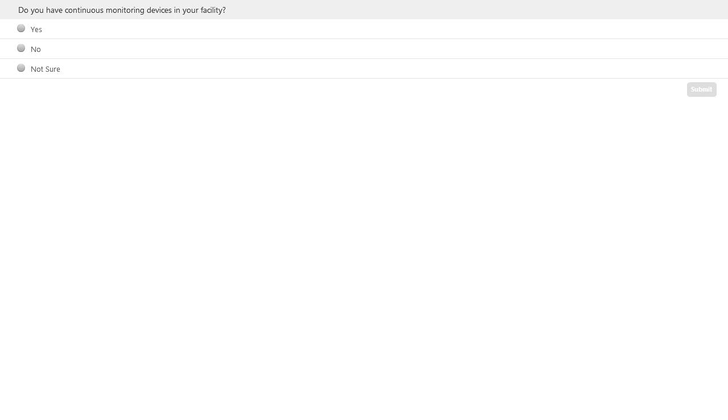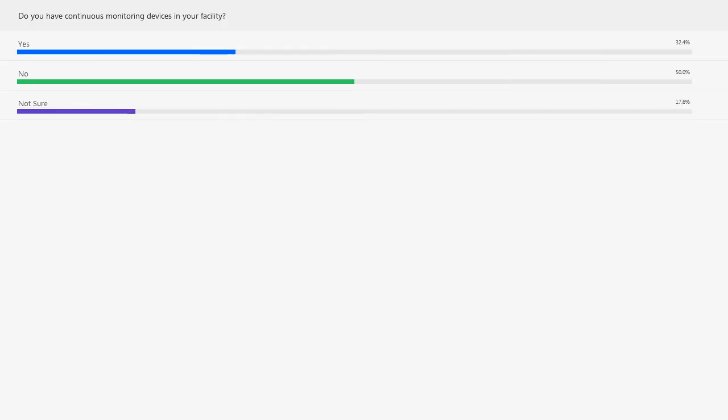I'd love to see the numbers of the people listening in, but I can tell you this. A majority of the facilities that I visit around the country when I do assessments do not have area monitoring. They're relying on personal badge monitoring, and they have no way of knowing if they have a big leak in the department.